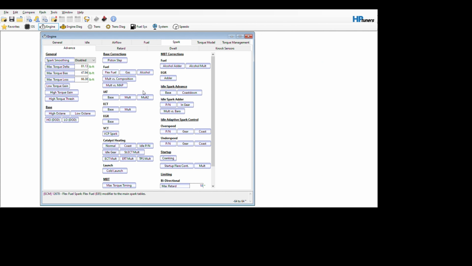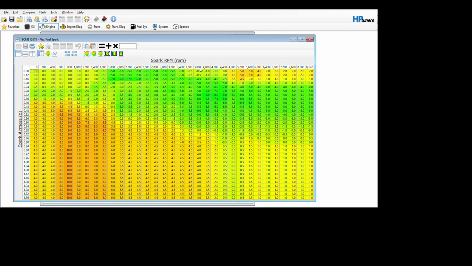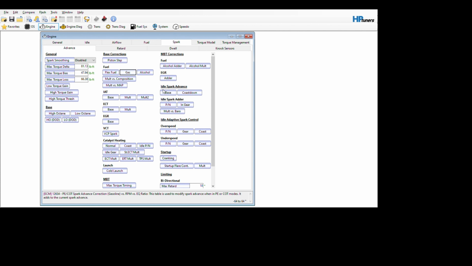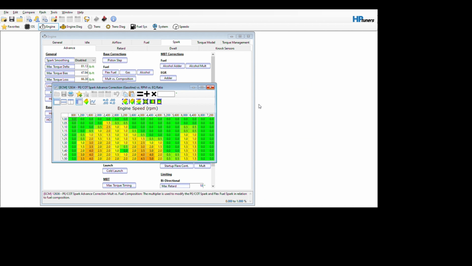Your flex fuel will also, since it's the flex fuel, have an additional adder versus what fuel you're running for spark.